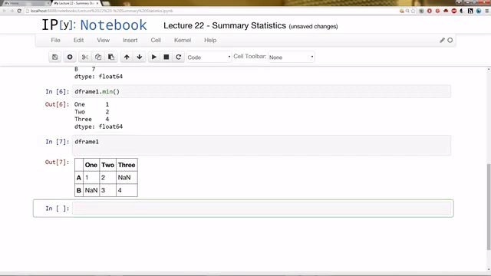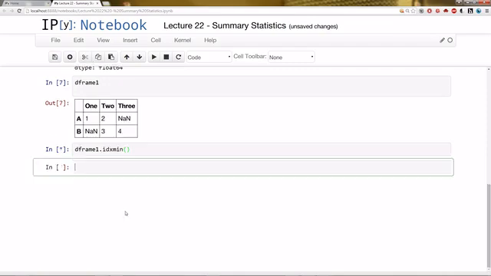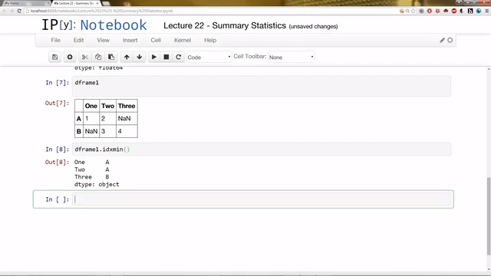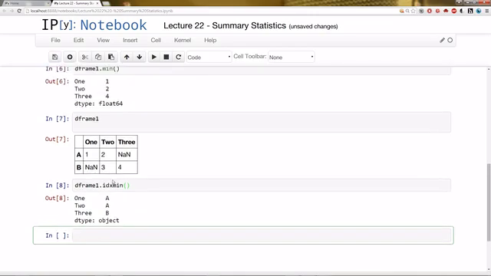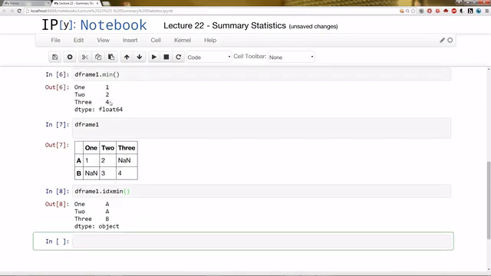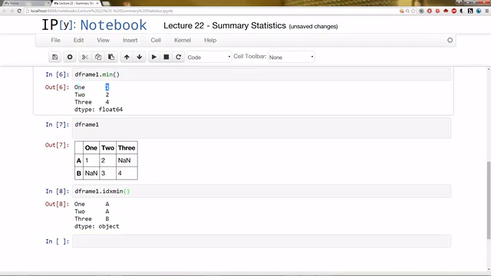What if you wanted to find the index of the minimum value in each column? There's a method we can call there as well. In that case, it's just going to be idxmin, and that's going to give you the index of each of those minimum values. So if we take a look back at the minimum values that were 1, 2, and 4, which index were they in? So the 1 column, its minimum value is 1, and if we look back at our data frame, the index for that value is A. So A is the index of the minimum value for column 1.